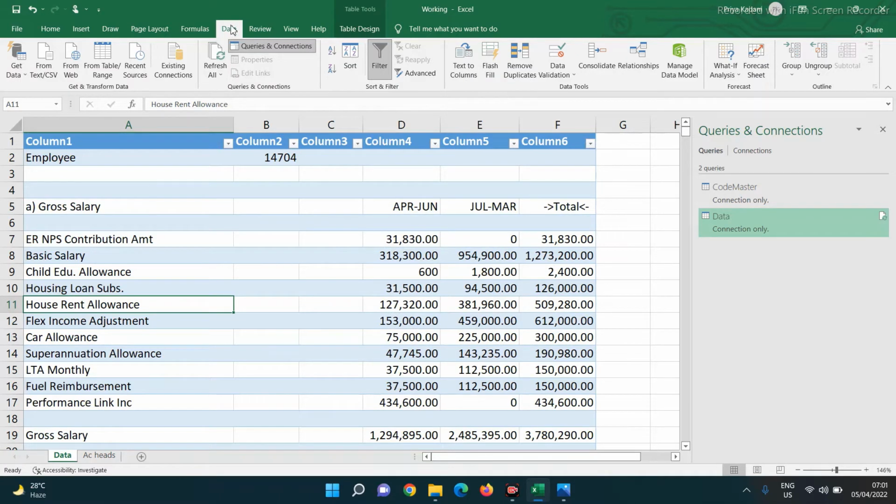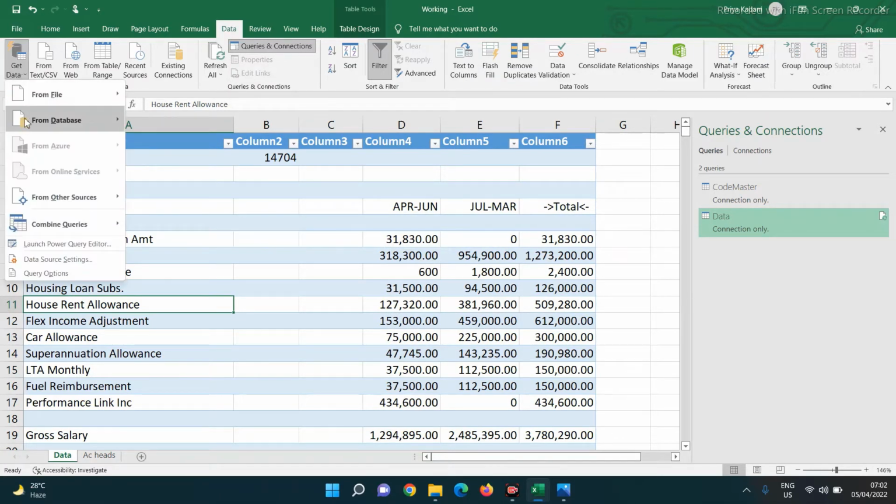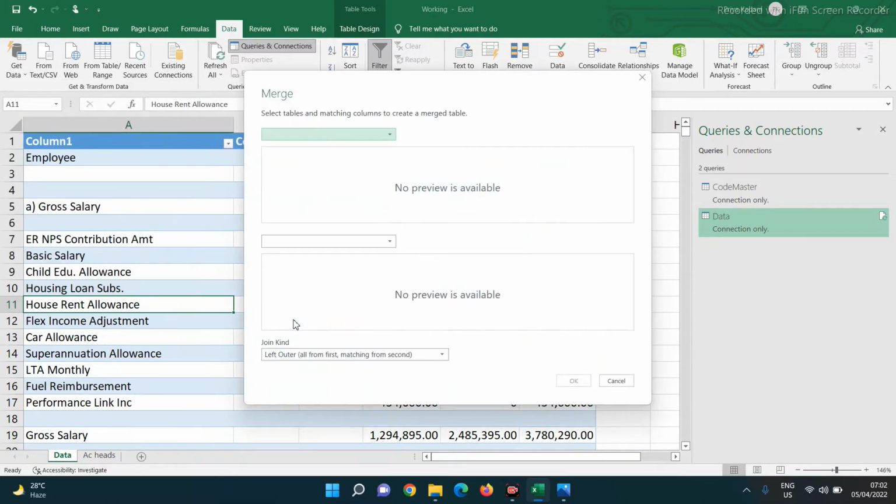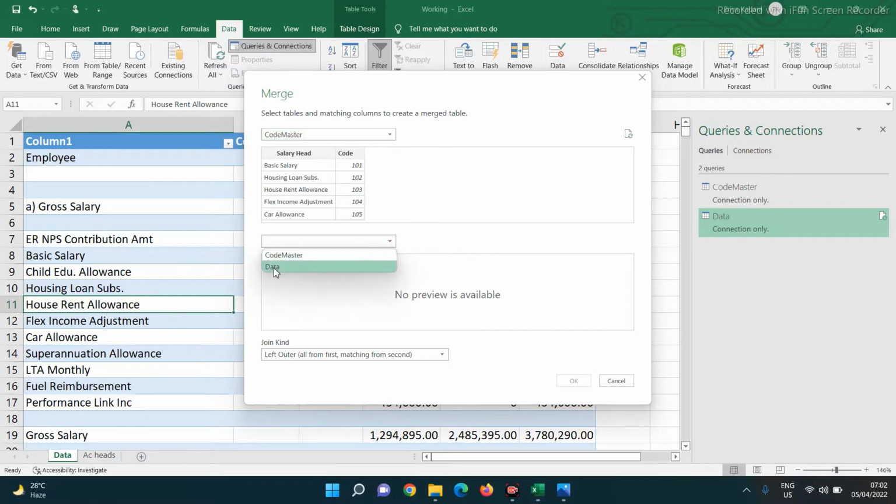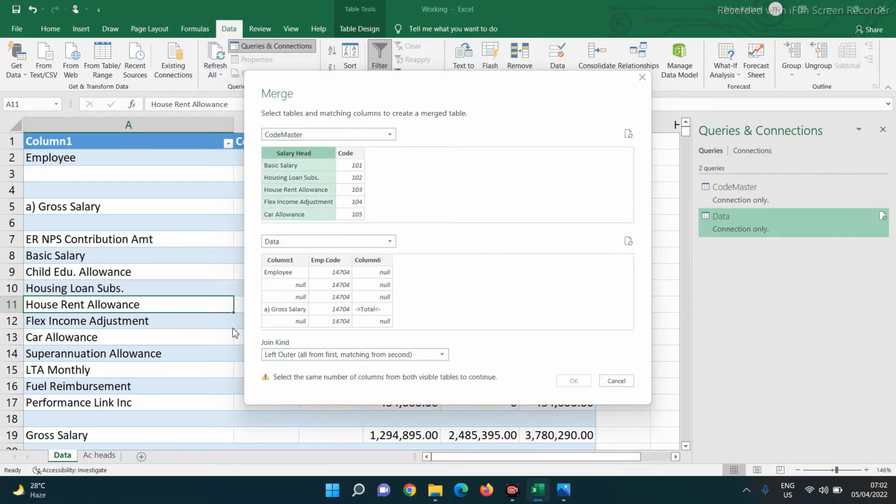Now I'll merge the query. For that, I'll select data, get data, combine queries and merge. In merge, I will select Codemaster as the first table and data as the second table. I will use salary head from Codemaster, press control and select column 1 from the data table.